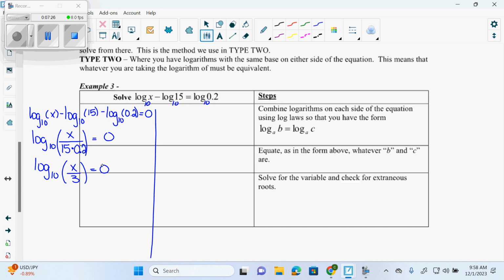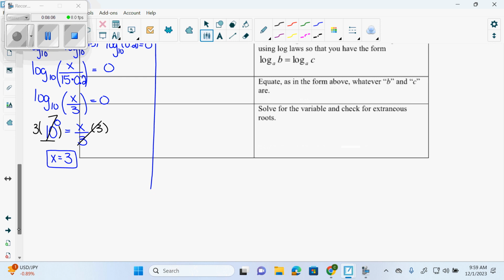Then what do I have to do? When the x is beside the log or the x is in the base, I have to do what when I have a single log? Yeah, exponential form. So I go 10, the base of my log becomes the base of my exponent. What's friends doesn't stay friends. So I'm going to get an exponent of 0 equals x over 3. What's 10 to the power of 0? 1. I'm going to multiply by 3. So x equals 3. Then I check it. I can put a 3 in here, and then I'm going to go log x minus log 15, and it'll get me the same thing as log 0.2, so it works. Okay, next page.